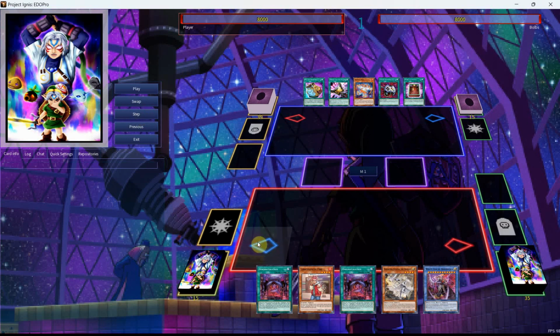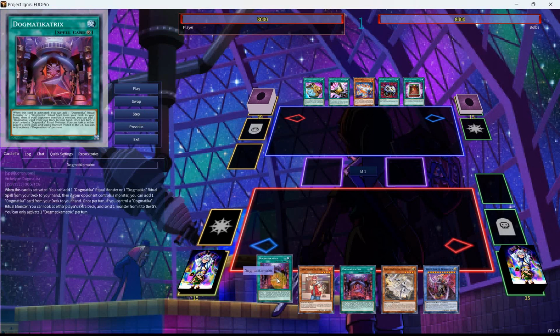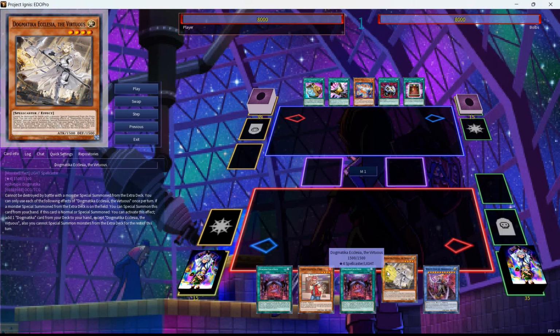This is what I mean by the gas cards that we could have drawn into for going second, because the one thing that is really good about this deck is that not only can you play slots for going second cards, but stuff like Dogmatika Tricks and Ecclesia both have arguably better effects when they are going second.